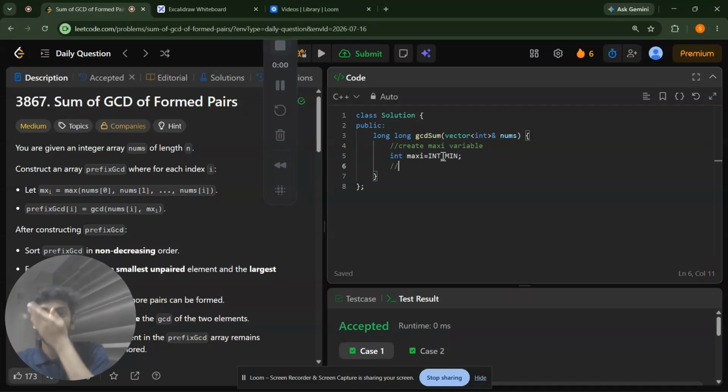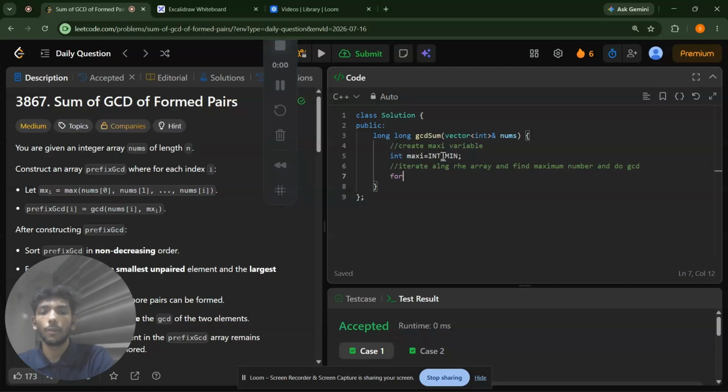Now we will iterate along the array and find the maximum number and do GCD.